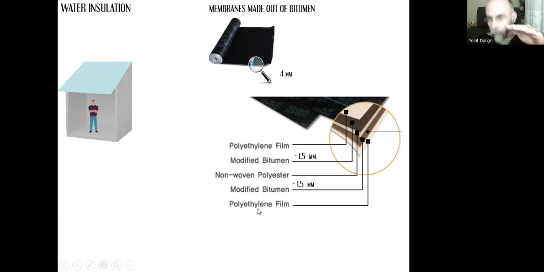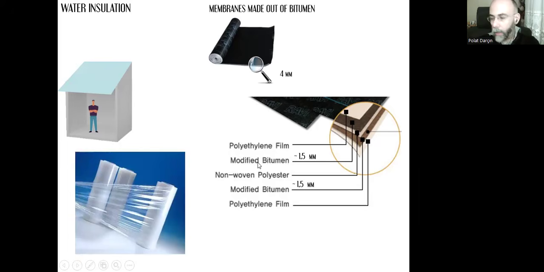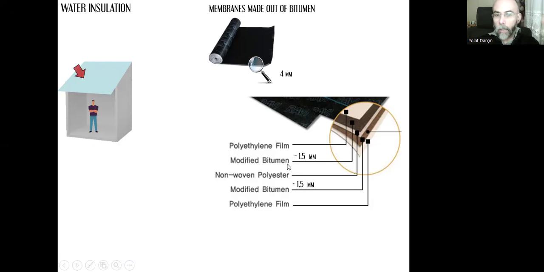And the top surface and the lower surface will be covered with polyethylene. Again, a different type of plastic substance, poly, multiple, ethylene. Ethylene is the single version, single molecule, and we create this chain of molecules by polymerization. And that's the thin, transparent plastic sheet. It's very thin, and the total thickness becomes 4 millimeter.